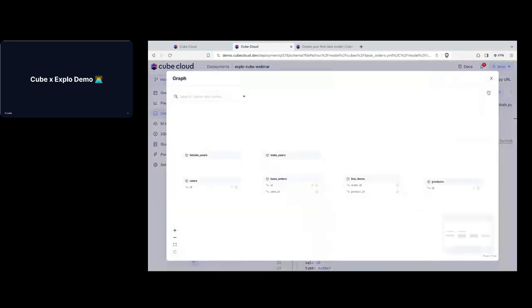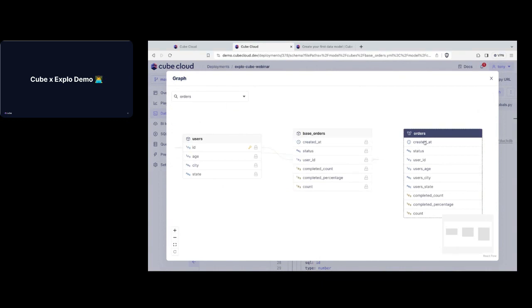Just to orient yourself, we provide a graph to help show the relationships between these objects, which fields are the keys, where the relationships will lie. And then when you create views, which I'll go into in a second, it'll show the history of where those fields originate.